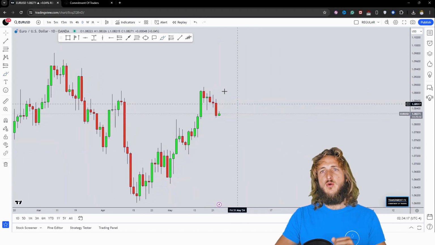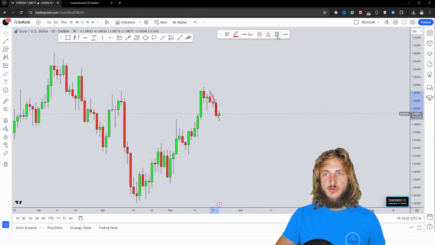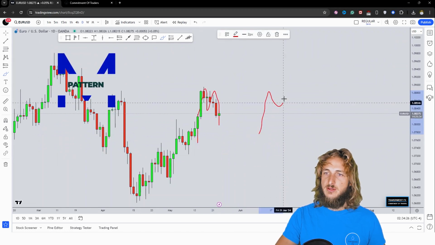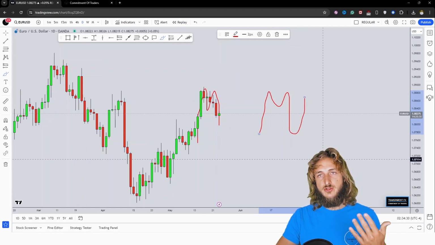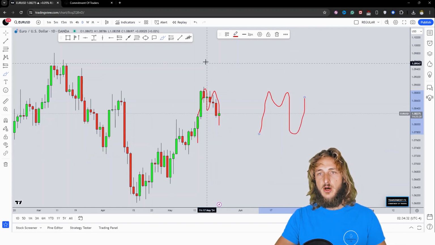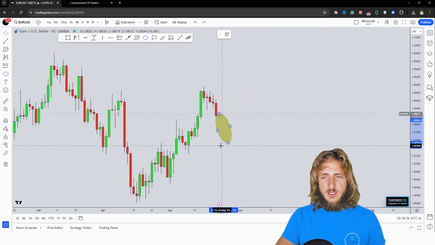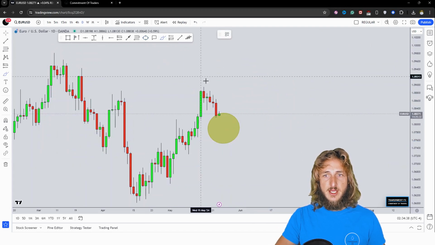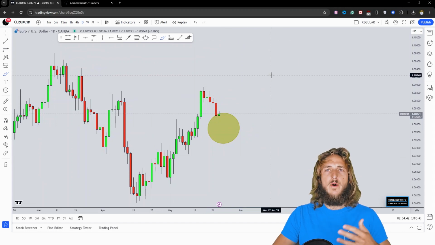But at the moment, what do we have? Well, from a daily perspective, we can notice that in creating this move to the downside, the market has also been printing this M pattern. And in general, after the creation of an M pattern, what you would expect is a rejection to the upside for the completion of the pattern itself. So in a situation like this, where institutions are already longing, all this area is confluence of support, and we have an M pattern on the daily, what would I expect?